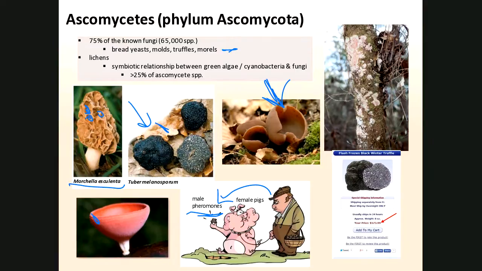Sometimes even online you can find pheromones, and you can put it on and males just can't stay away from you, or maybe it's the other way around. I'm not sure humans really can smell that well to be able to do that, but female pigs can sniff out male pigs, and so that's what the truffles smell like to them. So that's what the person behind with the leash on the pig says, no, that's a $300 or $500 fungus.